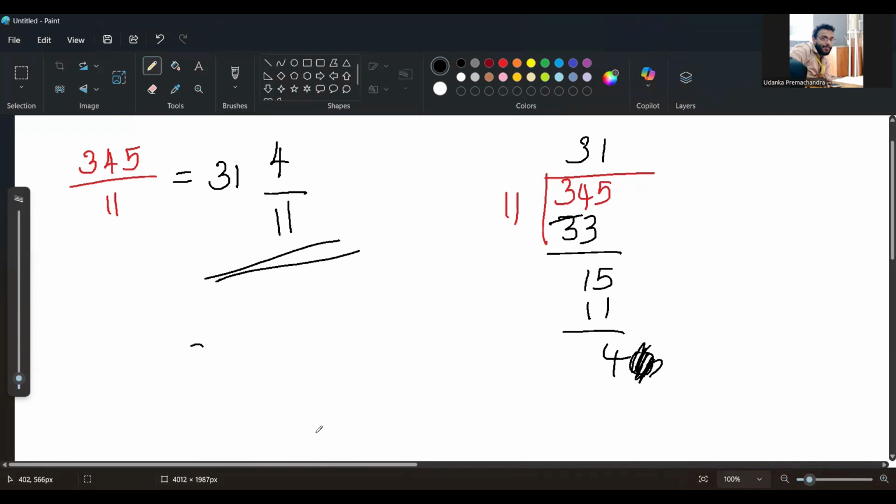You're correct, that's right. If you go for the decimal points, if you consider 40, it should be 3, 33, 7. If you consider 70, it's 6. That's right, 31.34. But they are asking as a what? Mixed number. If you're writing as a mixed number, you have to write like this. Both correct.